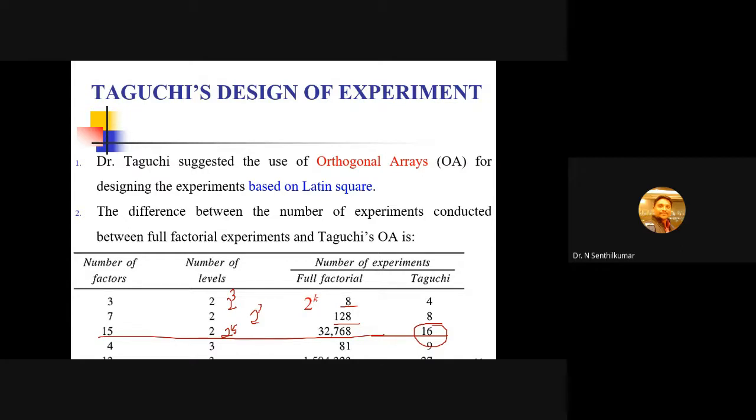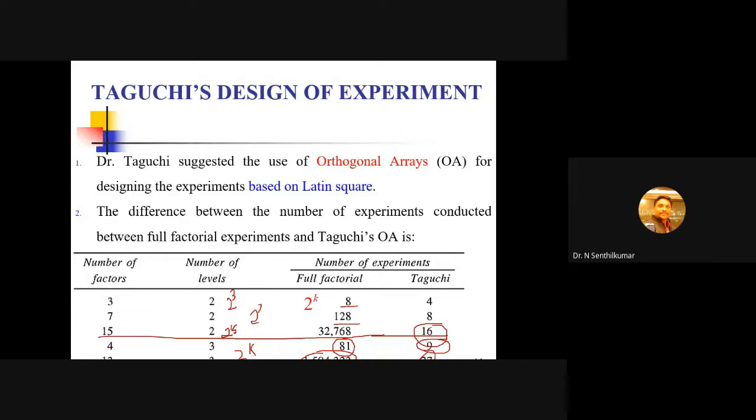So coming to the 4 and 5, in these later stages, it is 3 level factors, 3 power k. We call it 3 power k because each and everything we are varying by 3 levels. So here 3, you see it is just 9 experiments. So 3 power 13, the last, you can see, it is 15,94,000, but it is only simple 27. Right? So this is what Taguchi has provided to us.